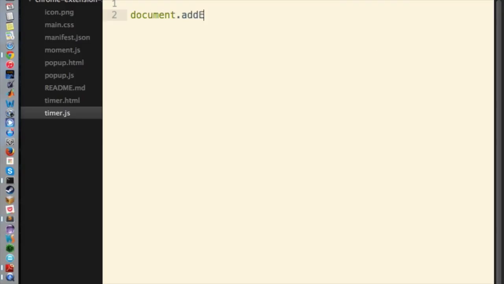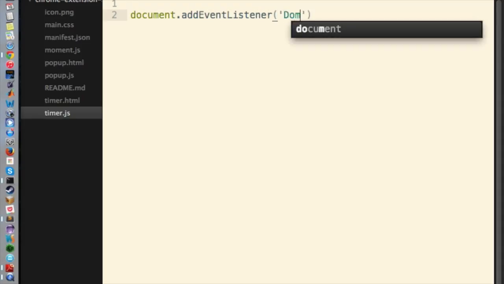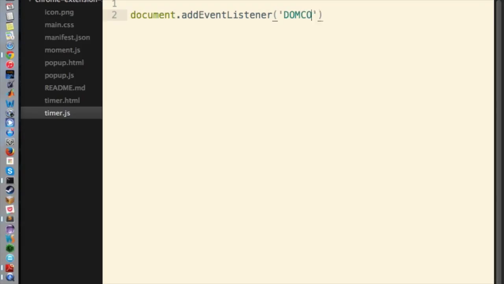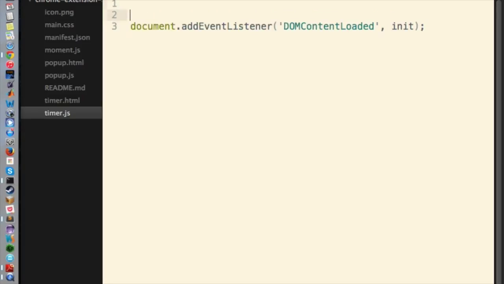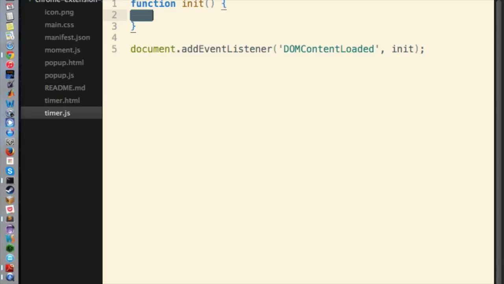So we're going to add an event listener, and it's going to listen to DOM content loaded. And we're going to call the init function when that happens. So right here, I'm just going to define the init function. And what we want it to do is we want the timer to just start when you click the extension open. So it should just start.